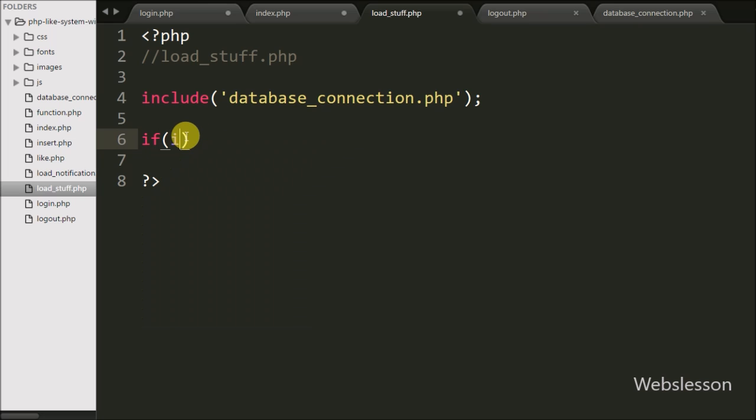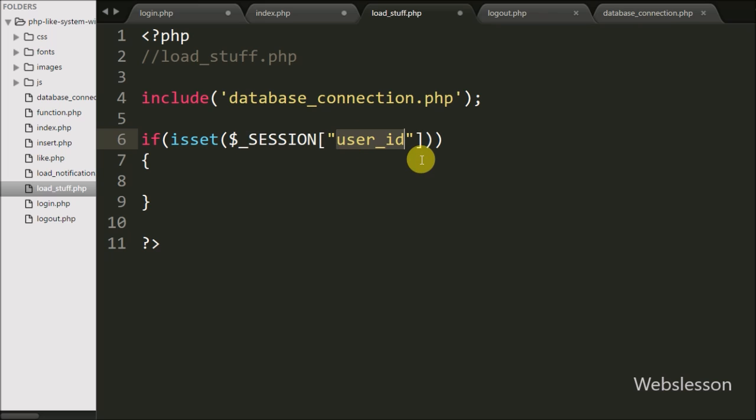After this we have written an if statement, and under the condition we have written a function, and under this function we have written $session user variable. This condition will check if the value of this variable is set, then it will execute the if block of code. Under this block we have defined one $output variable equal to a blank value. Under this variable we will store content details in HTML format.